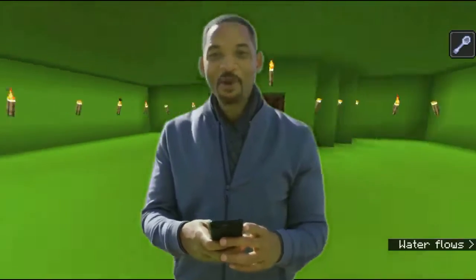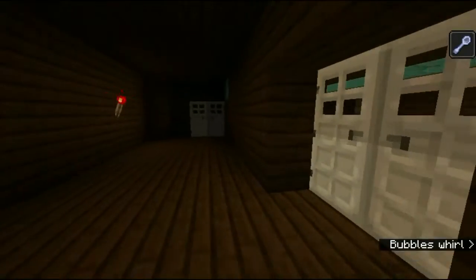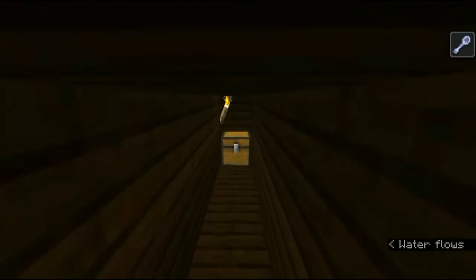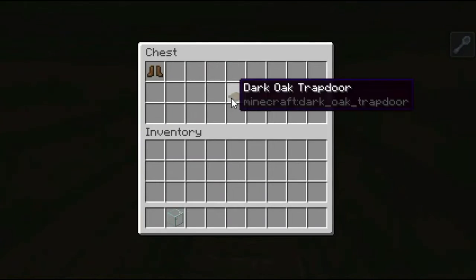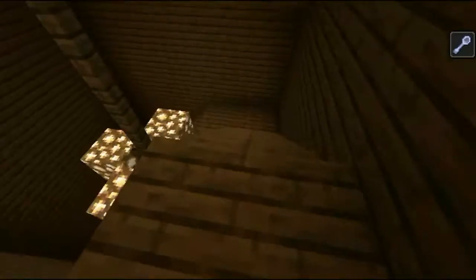Yeah, it's rewind time. There's a really dark passageway with another iron door, and you pass through here, and you may be curious about this iron door. Well, it leads to another chest with a trap door and leather boots. But you're probably going to be directed through here, and you want to go down here.